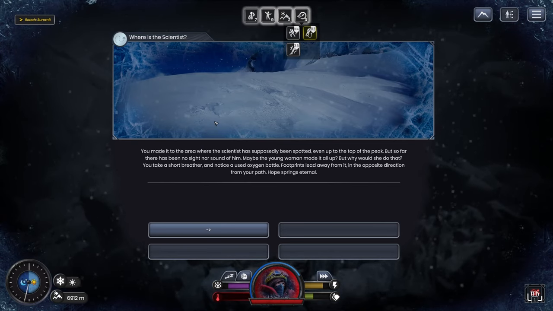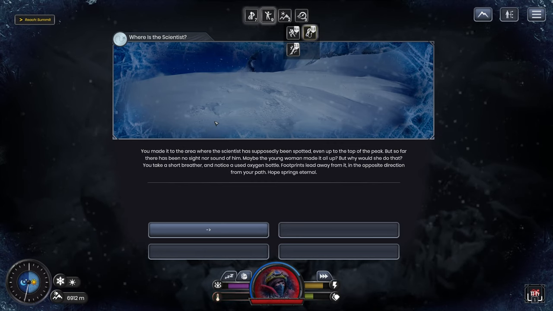You made it to the area where the scientist has supposedly been spotted, even up to the top of the peak. But so far, there's been no sight nor sound of him. Maybe the young woman made it all up? But why would she do that? You take a short breather and notice a used oxygen bottle. Footprints lead away from it in the opposite direction from your path. Hope springs eternal.